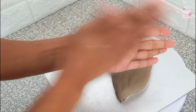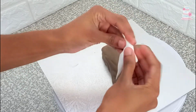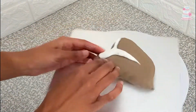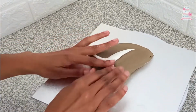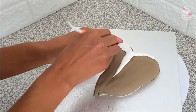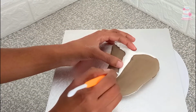Here I have some white fondant. I'm shaping this into the T-bone of the steak. Add all your texture to your bone as well.